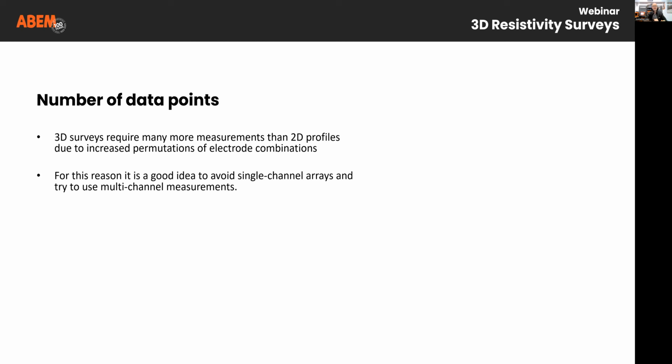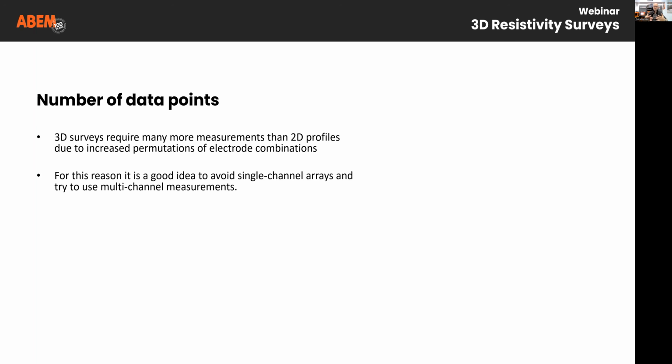And one of those is to be sensible about the choices we make in terms of which electrode arrays we use, the configuration of electrodes that we use. So when we say we're going to inject current in through 2 electrodes, measure the voltage in another 2, there are some constraints that come with our choice of arrangement.